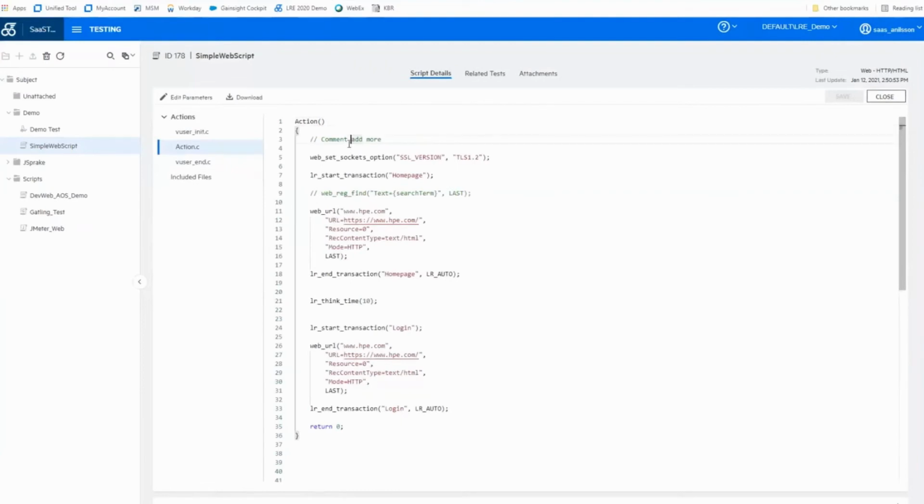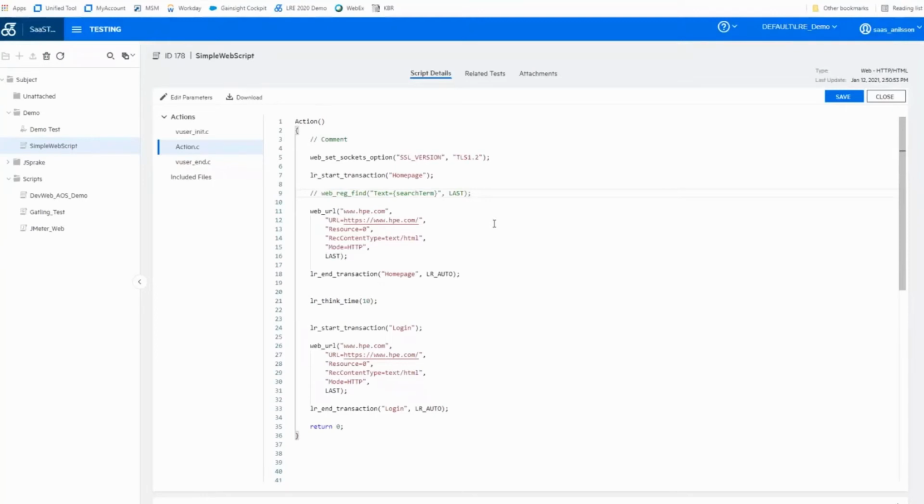So I can go in here, I can remove a comment if I want to, but I can also uncomment a certain line in the script, etc. But there is no error checking here, and there's certainly no compilation. So any edits you do in here, you need to be sure of them.